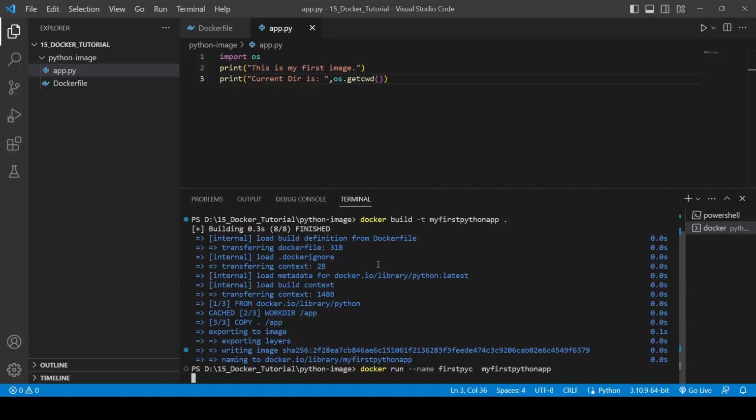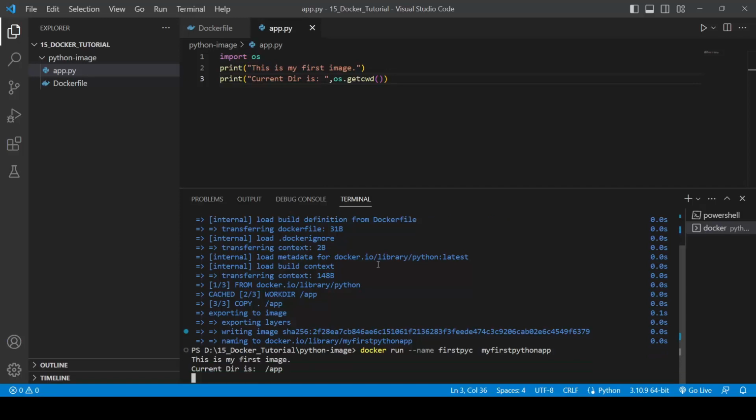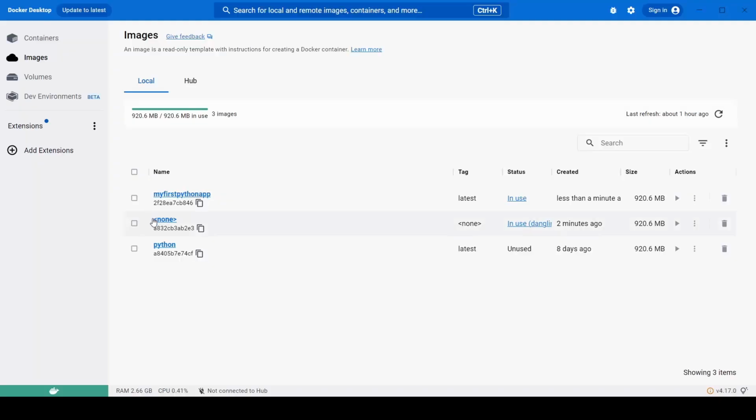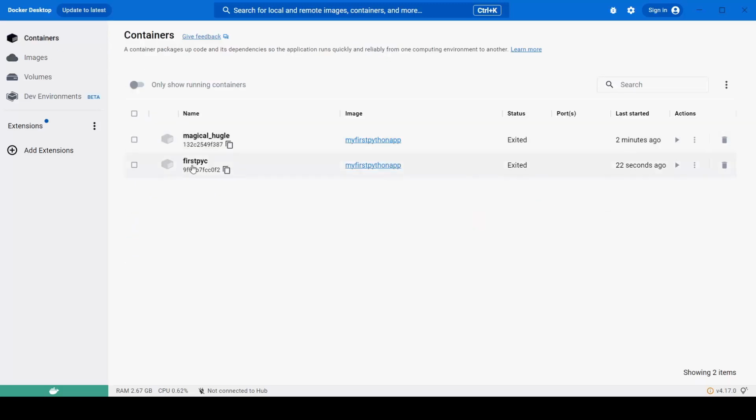Just hit enter, and here you will see this is my first image printing, and current dir is /app. Here it is showing none, tag is none, no problem. In containers, you can see the container name is first pyc.